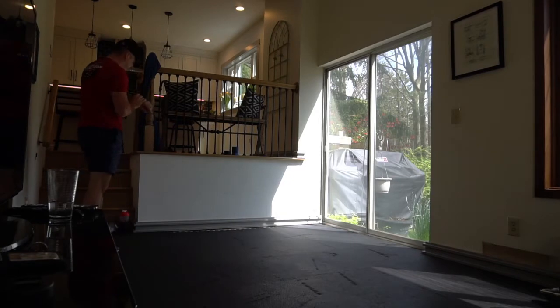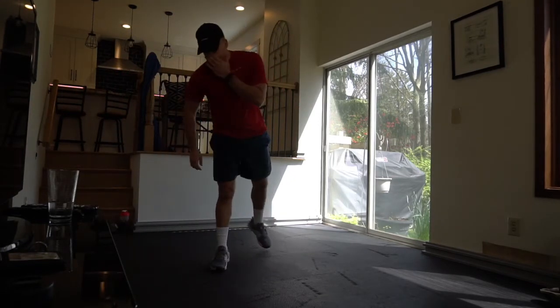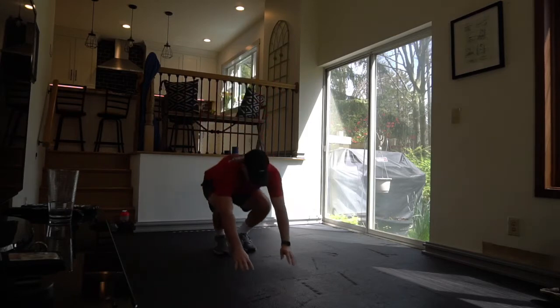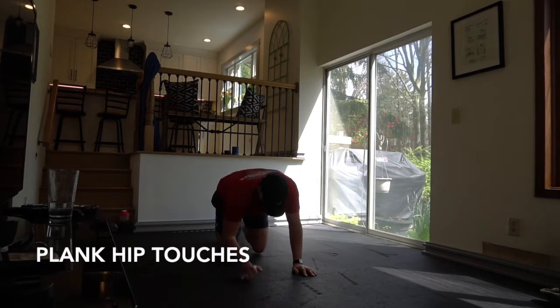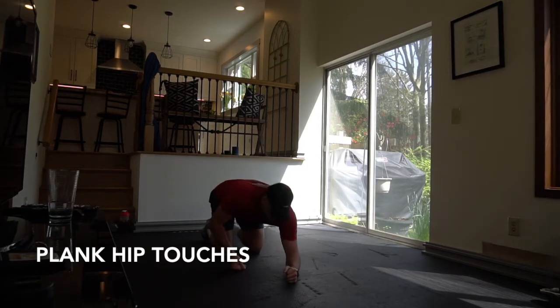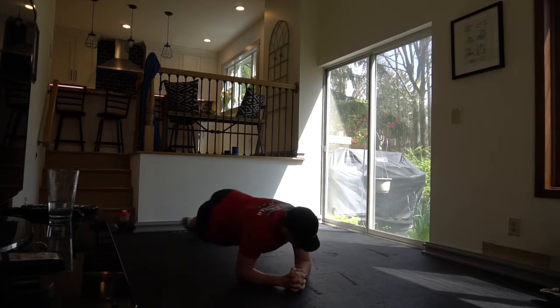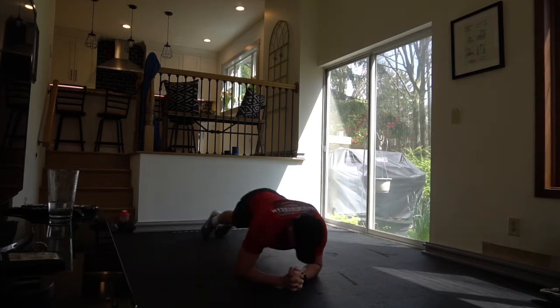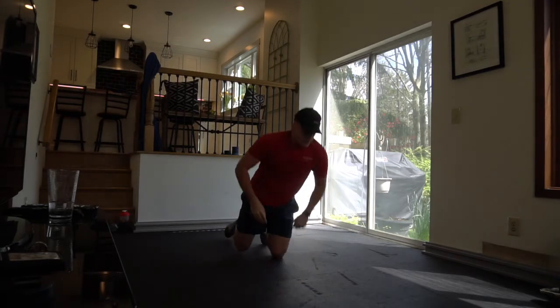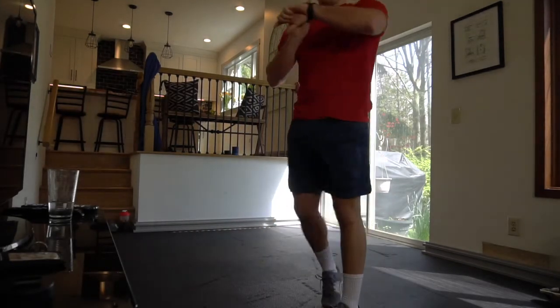Good high intensity today. All right, and stop. Next we're going to do plank hip touches. So no dumbbells involved. We're going down on our elbows. Each side of our hip will touch the ground. Making a big U with your hips here. In strong plank, right hip, left hip. Right hip, left hip. All right, as many good reps as we can in 40 seconds. Ready, begin.